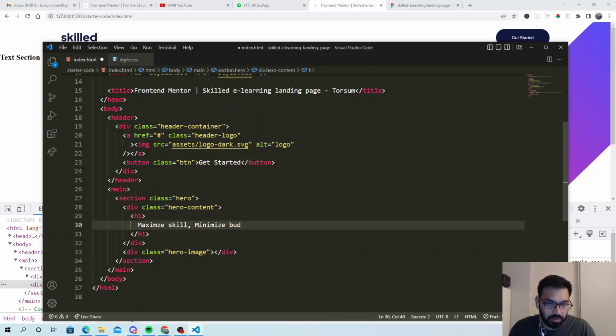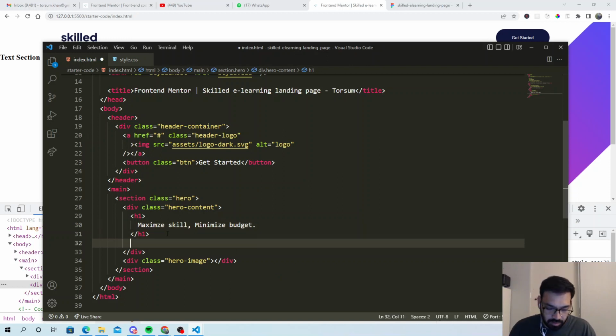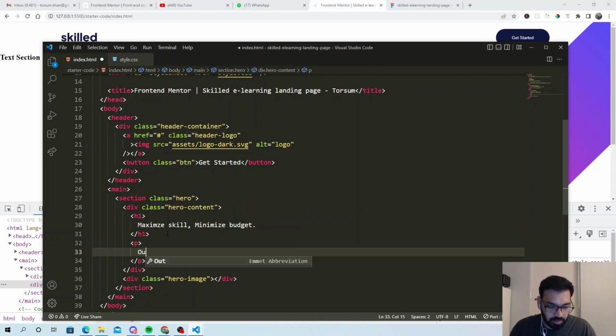Minimize budget, and then we have paragraph text on modern.